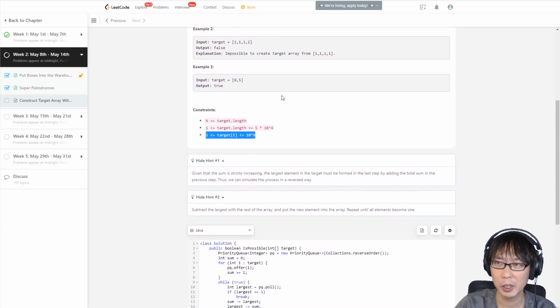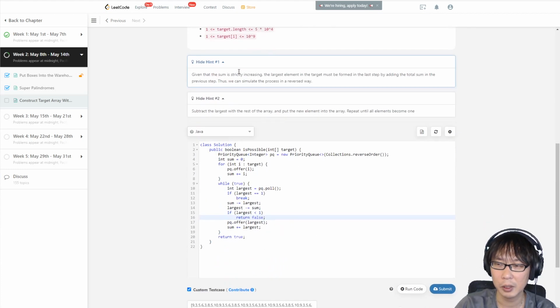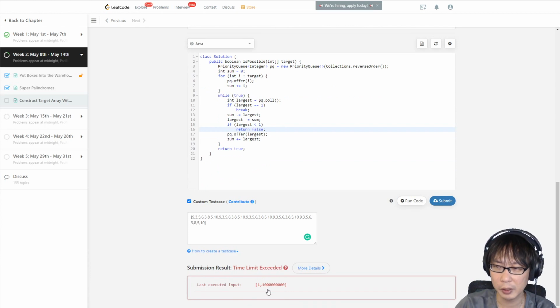Right, because my termination works for this, but somehow doesn't work for this because of the time. So every time I minus 1, every time I minus 1.